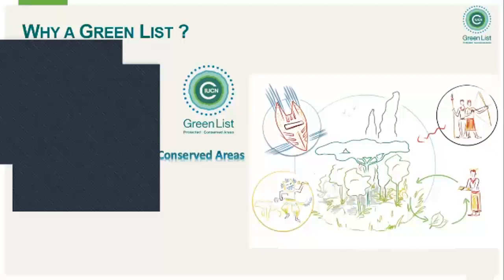And how do we measure the success of these areas? The success will be measured on how they are able to maintain the values they contain. These values can be natural values like species and ecosystems, and also cultural values, socio-economic values or even educational values, as long as all of them are related to natural features, because we are talking about areas that are dedicated to conserving nature. So measuring the success of these areas is about measuring how well they are able to maintain these values over the long term. And that's what we call the conservation outcomes.